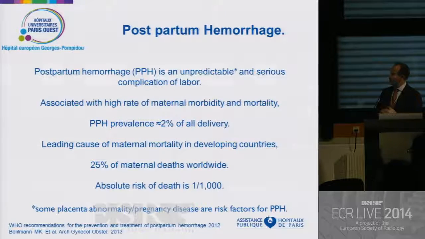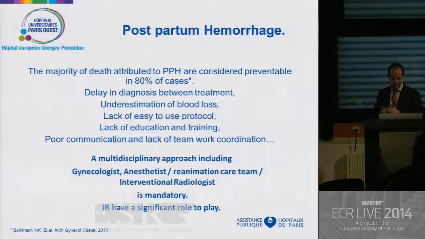So more specifically about postpartum hemorrhage, as it was previously defined, it is an unpredictable but serious complication. It is associated with a very high rate of maternal morbidity and mortality, and it is a leading cause of maternal mortality in developing countries. So we need a very strong organization. The majority are preventable, in 80% of cases.